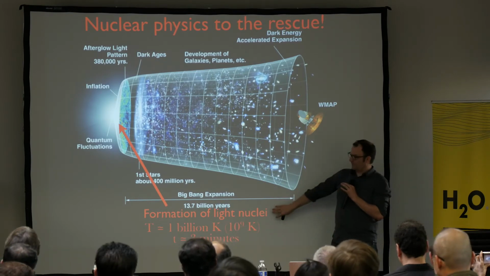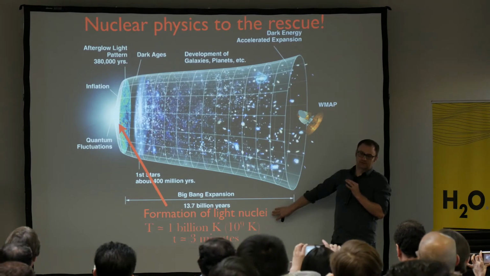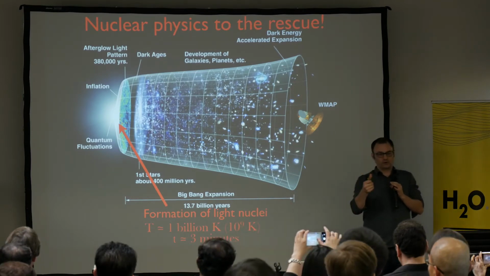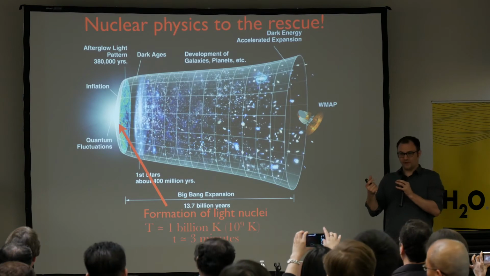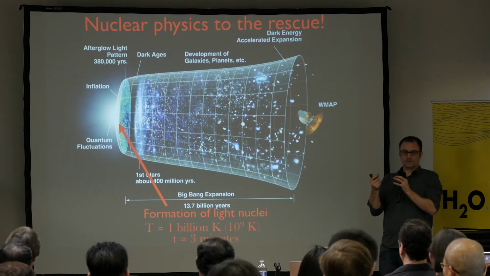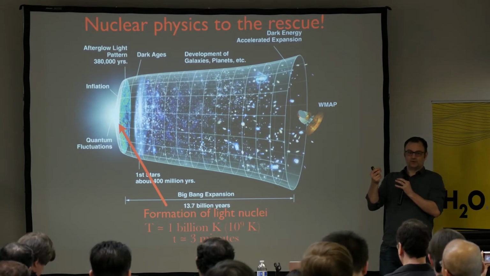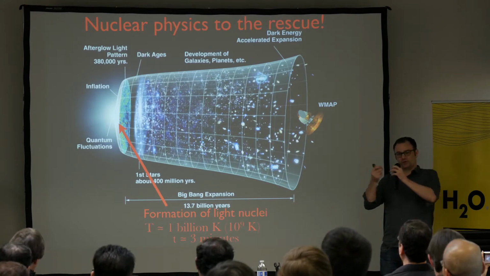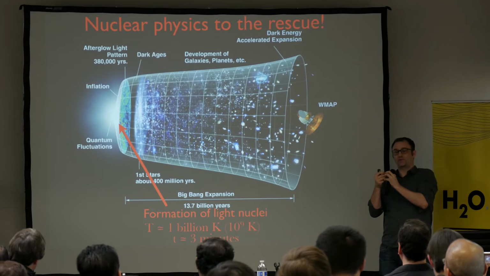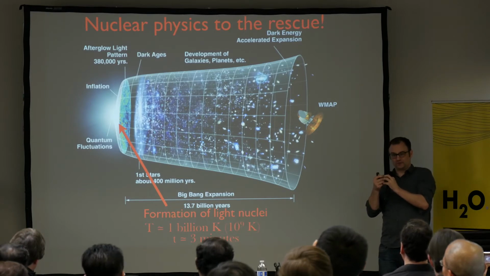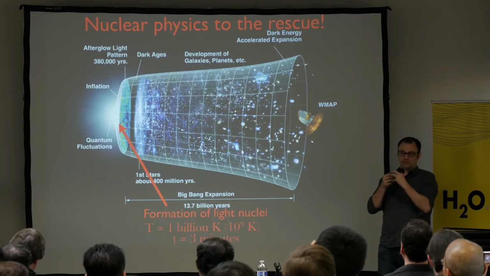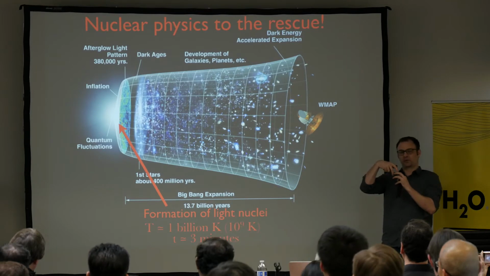universe, which is the formation of light nuclei. So what are nuclei? You have a proton and a neutron. Those are nucleons, the basic objects that form a nucleus. Hydrogen has a single proton. There's another nucleus called deuterium, which is a proton and a neutron bound together. So if you've heard of heavy water, it's deuterium. Even heavier water is tritium, so you get two neutrons combined with a proton.